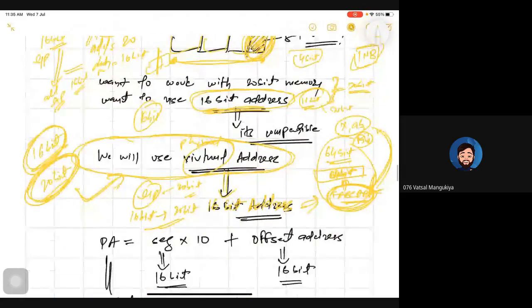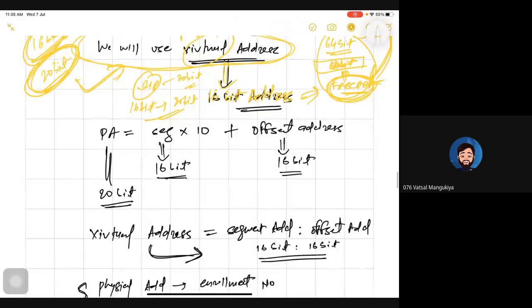Now, if you are using a 16-bit virtual address but your processor requires a 20-bit address, then every time in the background, when you give the 16-bit address, your processor needs to convert that address into 20 bit. So how does it do this?